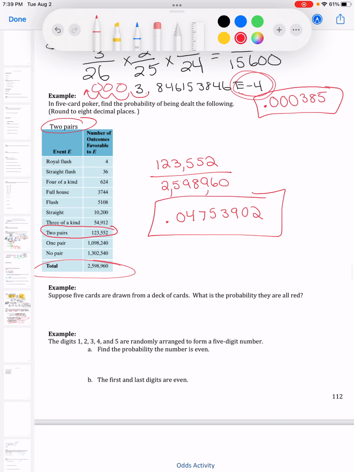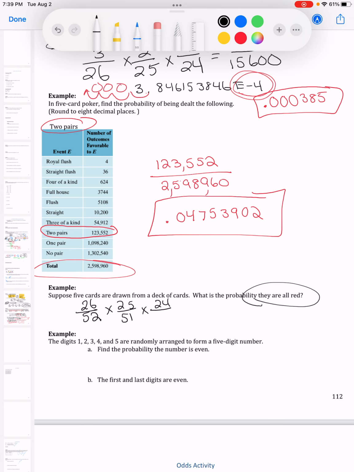A few more examples down here. The probability, if we draw 5 cards, that we're going to get all red. So remember back that there are 26 red cards and there are 52 total cards. And I want 5 of them. And we are going to assume with cards that once you get one, you're going to keep it, unless it says otherwise. If I want you to put the card back in the deck, I will totally tell you that. And we'll get to those differences a little bit later on.